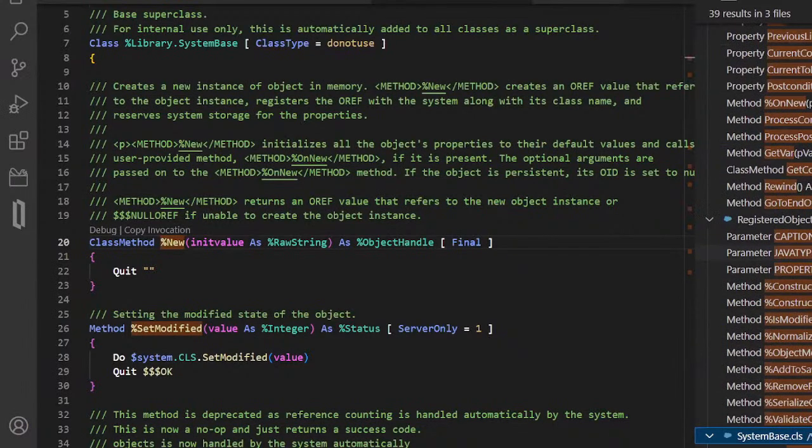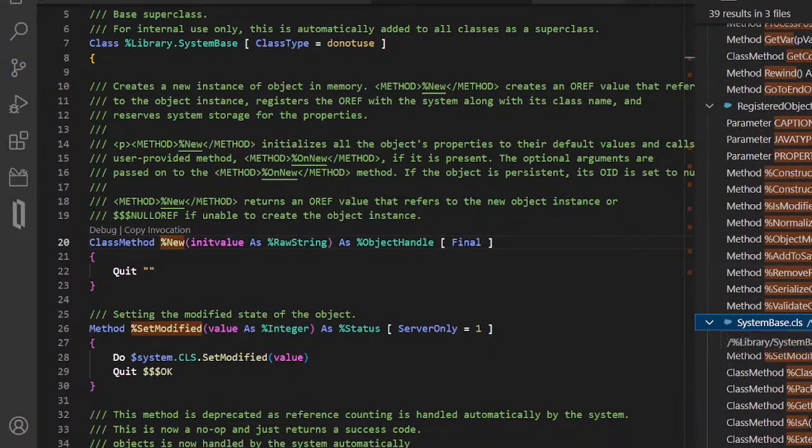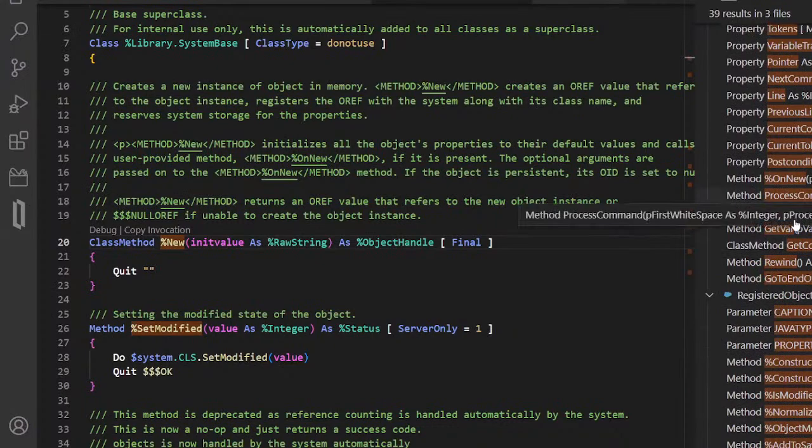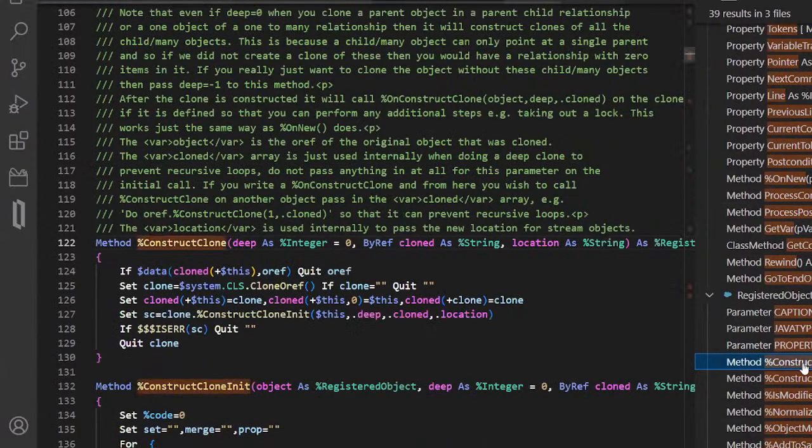So this allows you to identify easily where a particular method, a particular parameter, a particular property is originating within your definition. You can, of course, jump directly to it if you want to see what the implementation is of %ConstructClone. You can go straight there. Mostly developers aren't so interested in drilling into the implementation details of the % packages. But if their own classes themselves have a superclass hierarchy, then Class View lets you see it and also navigate it very straightforwardly.